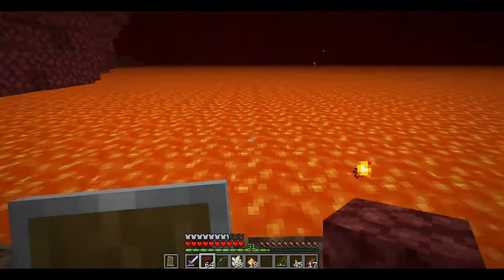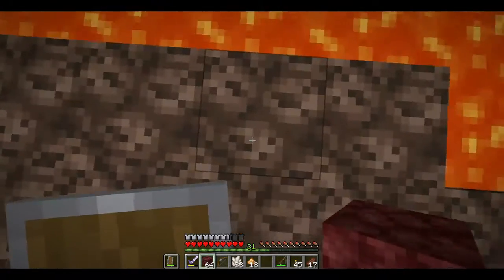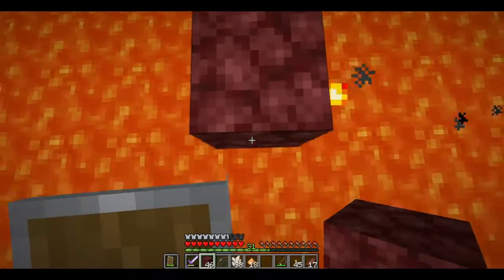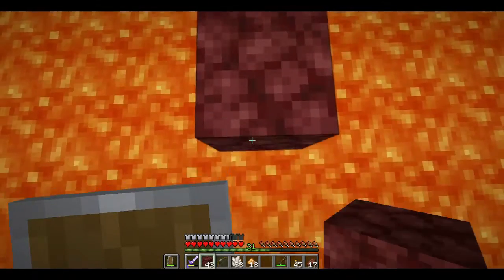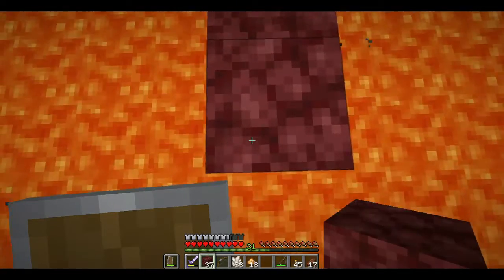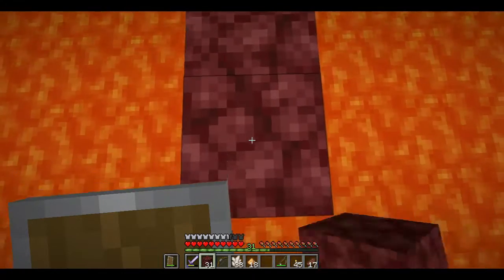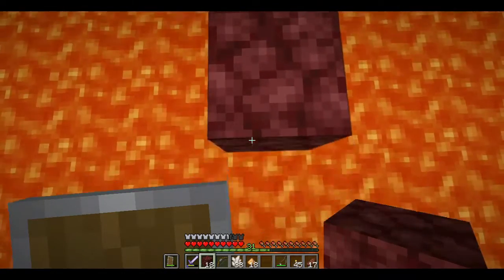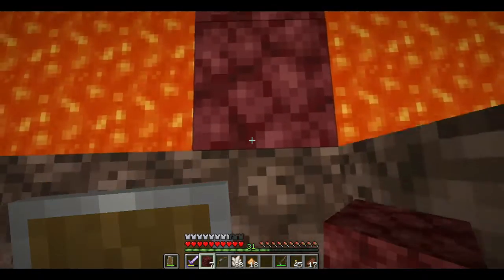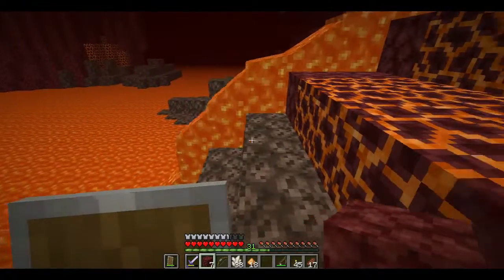So, I'm gonna aim for that shore over there. Here we go, for some reason. Oh god. I hear a ghast. Oh no, please don't blast me off this bridge. I'm so scared right now. Oh god, I'm so nervous. I could die at any second. Oh my gosh, I made it. I made it.